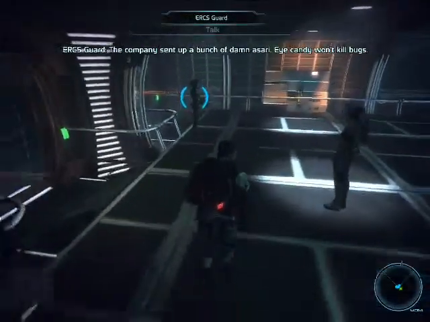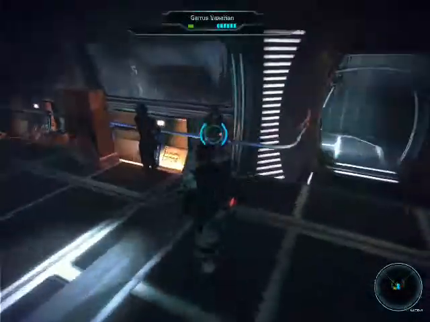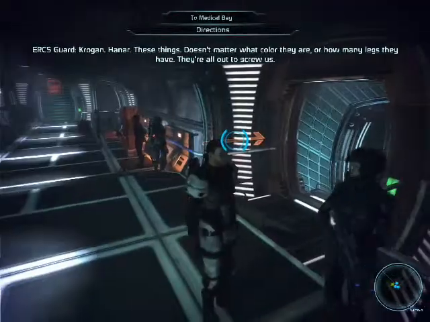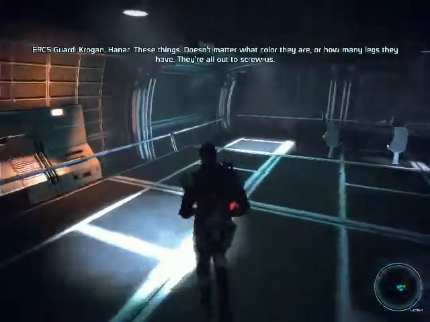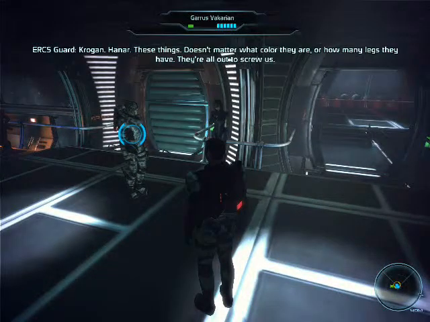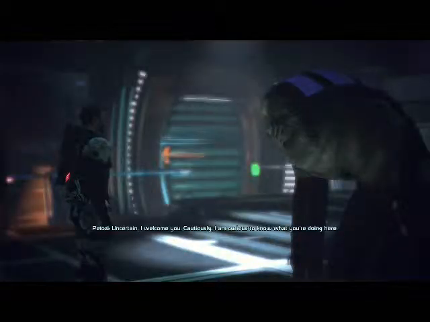Set up a bunch of damasari. I can't even kill bugs. Well, that's obviously a pretty racist comment. Krogan, Hanar, these things. Doesn't matter what color they are, or how many legs they have. They're all out to screw us. I can understand that sentiment. What are you? Uncertain. Oh, well, I welcome you.